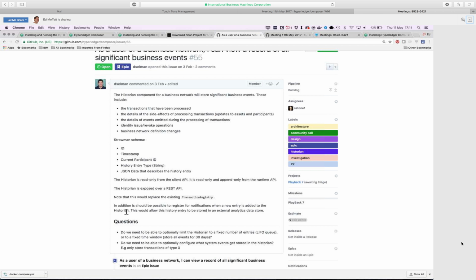So all you can do in the Composer REST server is submit a transaction for processing, and a side effect of the processing of that transaction is that it ends up in the transaction registry. But there's no easy way for somebody coming into Composer through the REST API to then query the transaction and get details about it. So the tactical thing really is to expose the transaction registry through the Composer REST server.